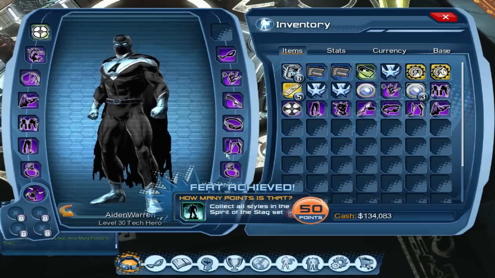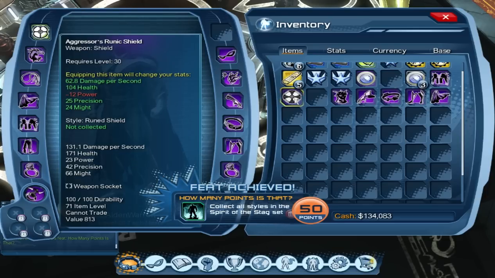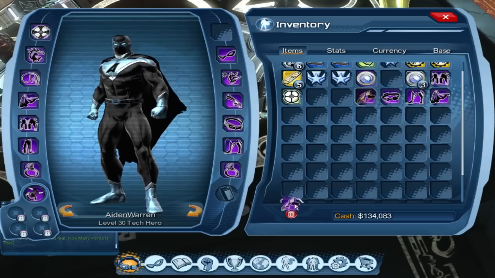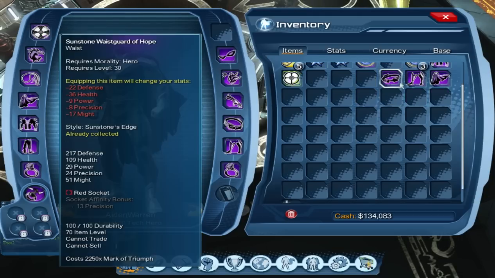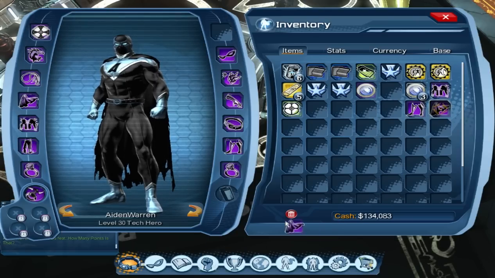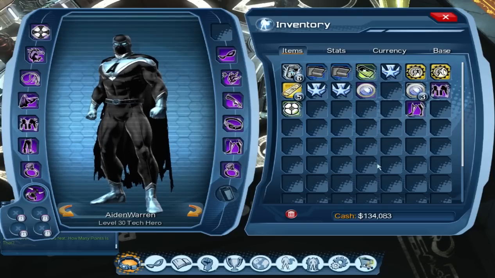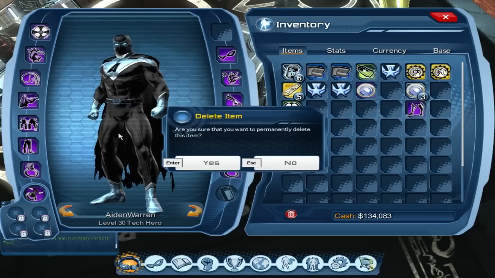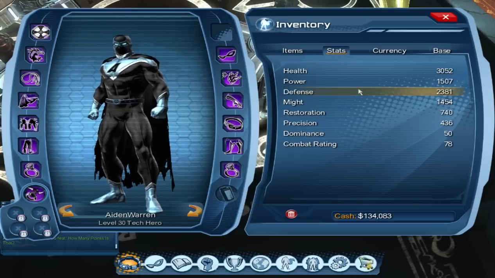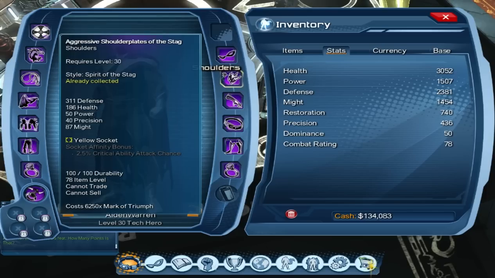I'm just gonna delete all this. With a level 71 weapon. As you can see here, level 78, people. Okay? 78, with the full set of tier 4 gear.